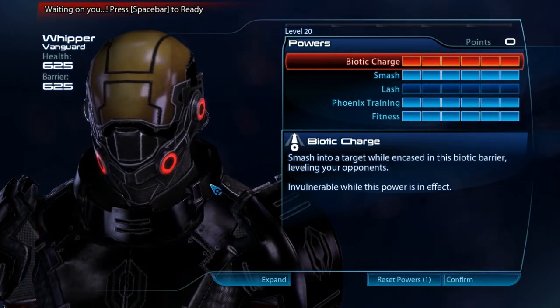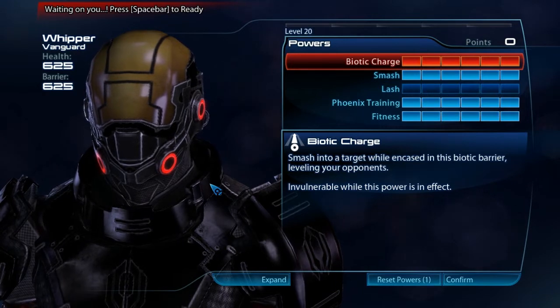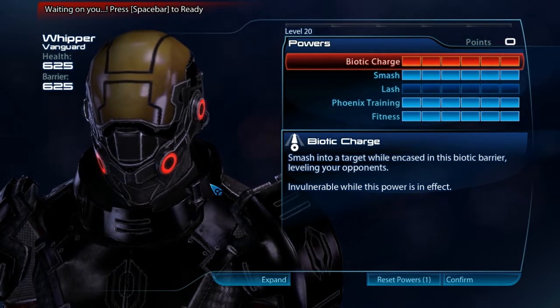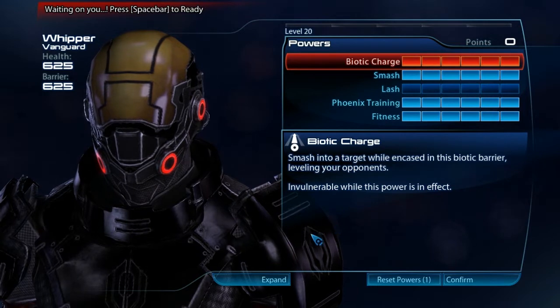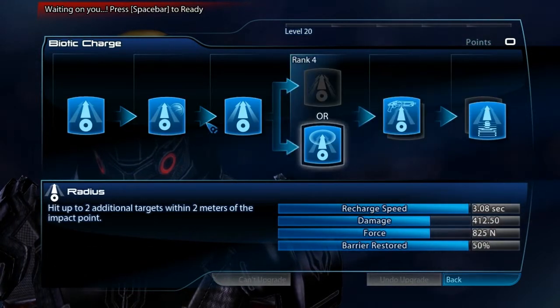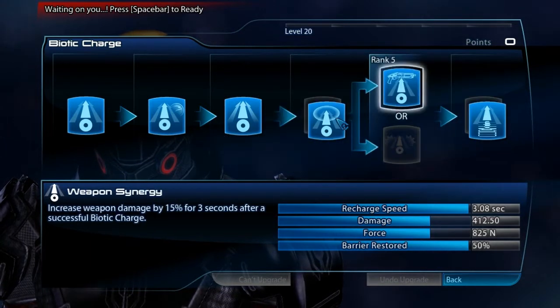So let's get started. This is super fun. At the moment, this is the most fun class for me. I just love, well, whipping things. Whipper is the name. Well, Charge is pretty straightforward. I've tried a lot of different builds. I've been basically playing and saving up and spending all my money on reset packs to try different things. I find this to be the most effective, though.